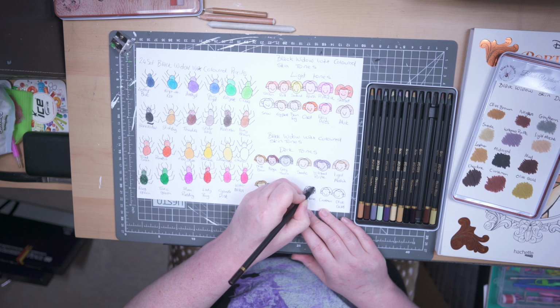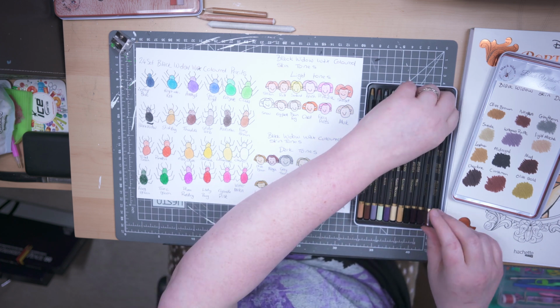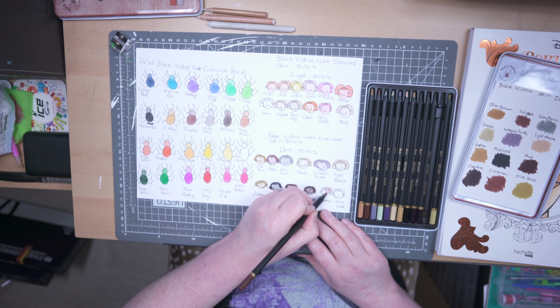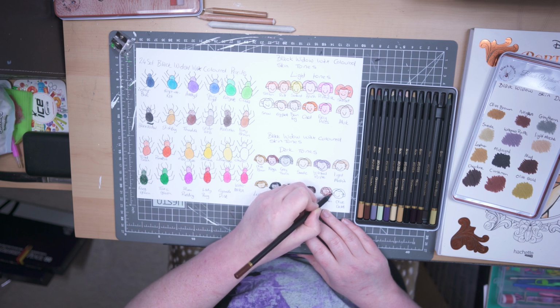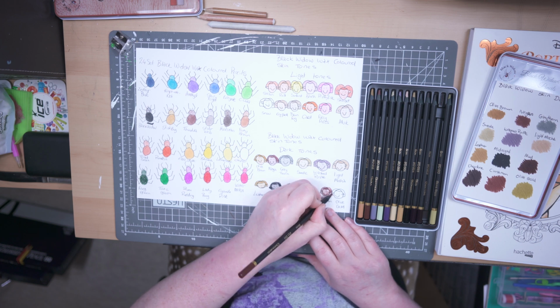Right, I hope that's been informative for you and it's told you everything you need to know about these pencils. I'm sorry I don't have the other 224 sets, but I don't know, maybe I'll have a different experience if I got them again, or hopefully someone in the comments is going to say, I've had a brilliant experience with them, nothing wrong at all. So let us know anyway.